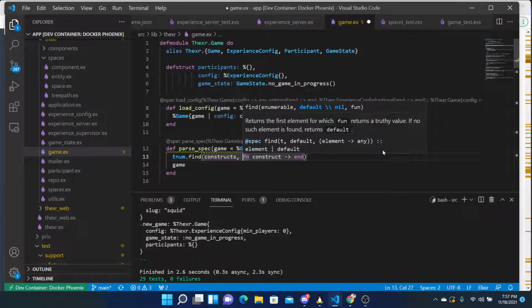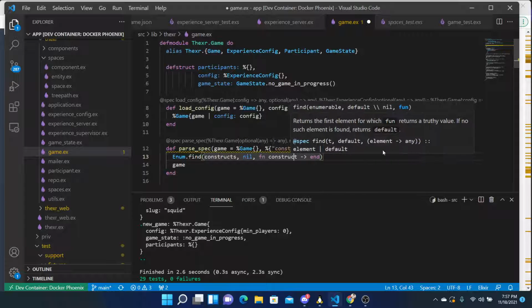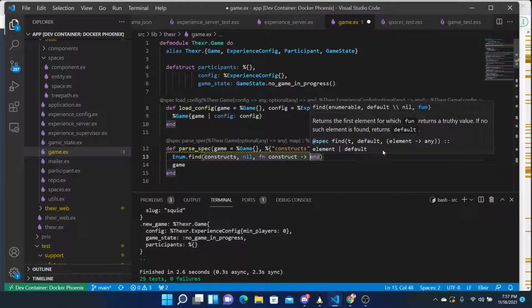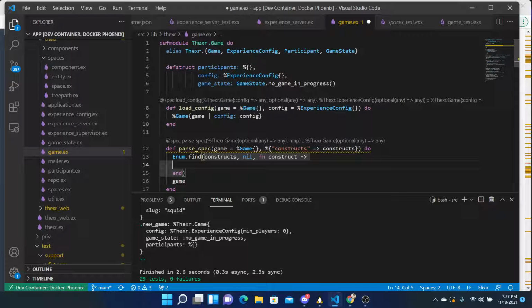Default is nil, I guess. And the construct must have a name equal to, what was it called?